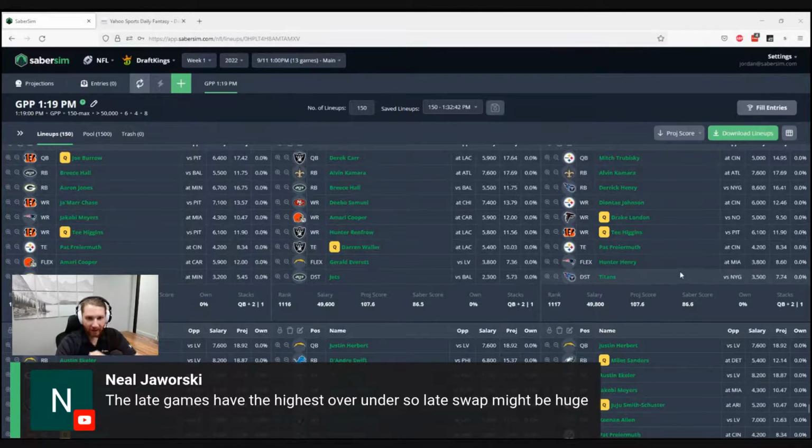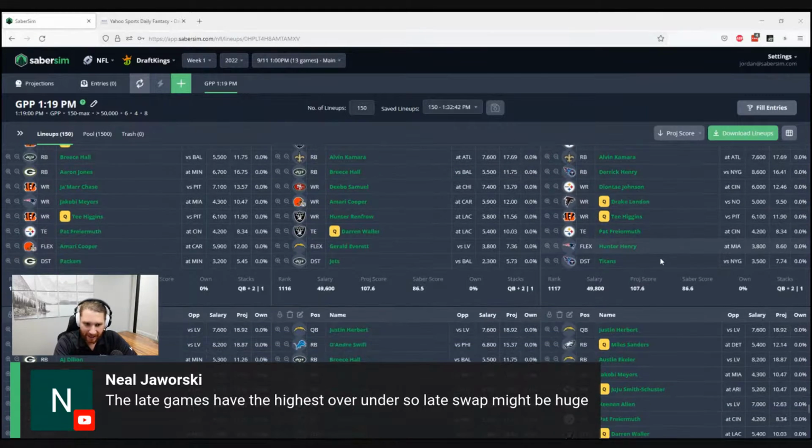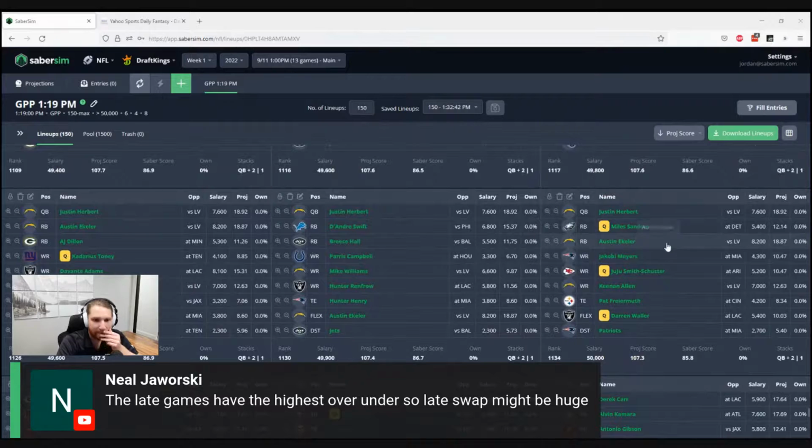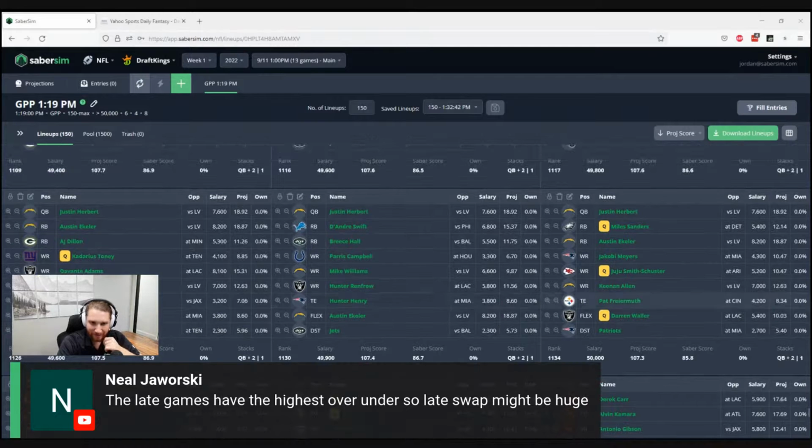So I'll tell you what, with correlation turned up to 6, we're getting these secondary stacks like crazy. If that's your thing, we're getting them in like every lineup. Like this one, right? QB plus 2 with the 1 run back, Derrick Henry and the Titans, Alvin Kamara, Drake London. It's like one uncorrelated piece per lineup, which I don't know if that's a must, but I know that definitely makes the lineups look pretty, right?